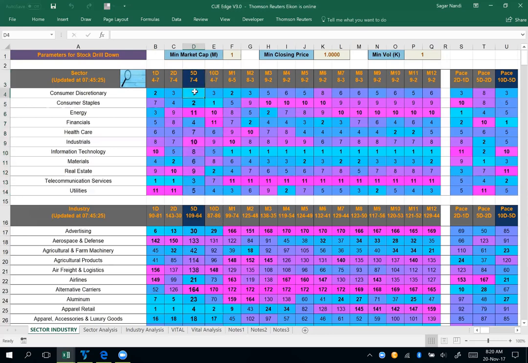And we can see instantly that consumer discretionary is the strongest this week and consumer staples is a close second. Looking to the right, we can also instantly identify that it was weak before. Both of these sectors were magenta before and are turning cyan. These are the times that we may look for not only swing long opportunities but also long-term investment buy opportunities in these sectors and related industries.